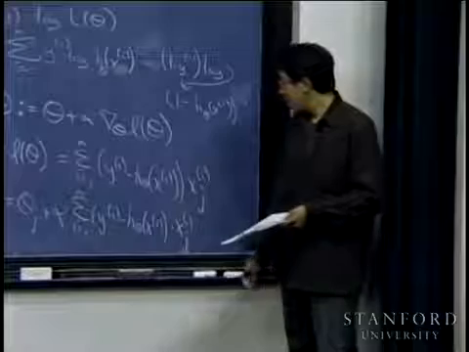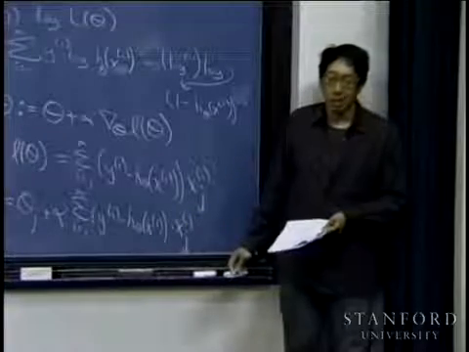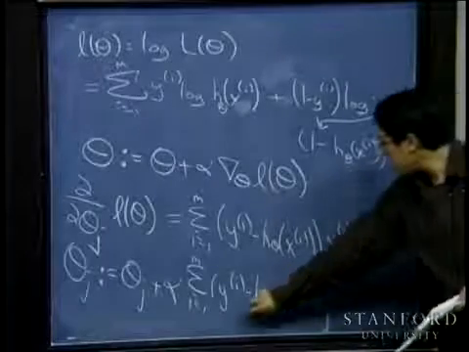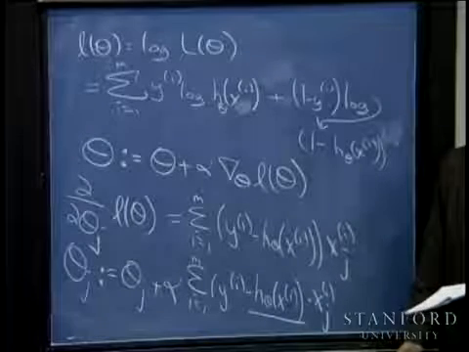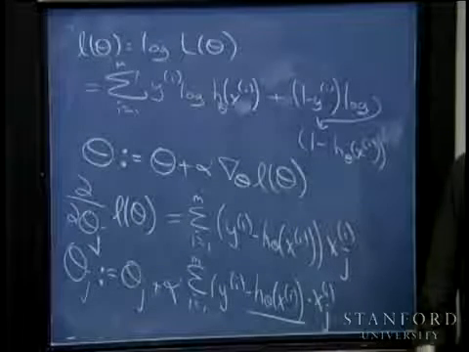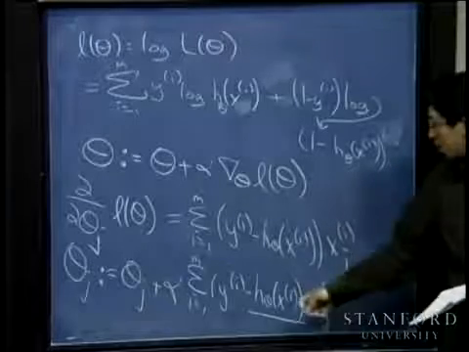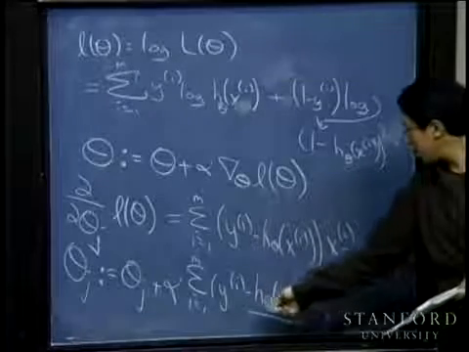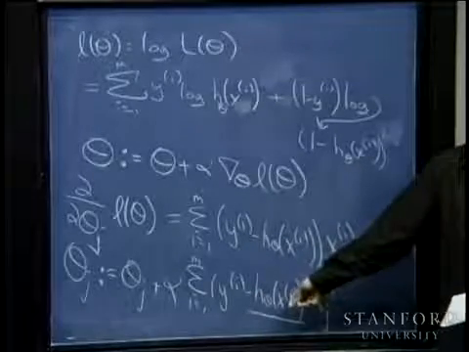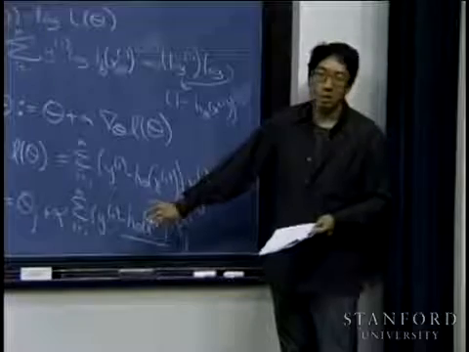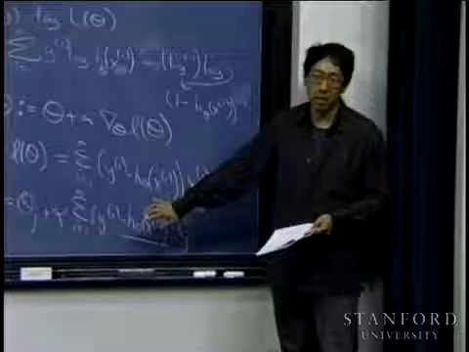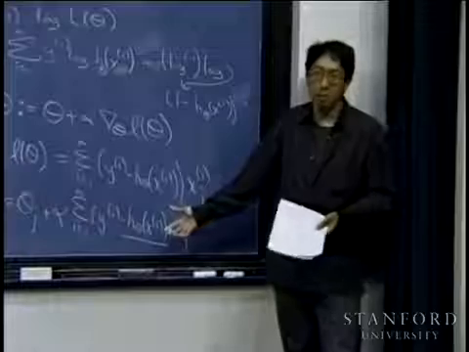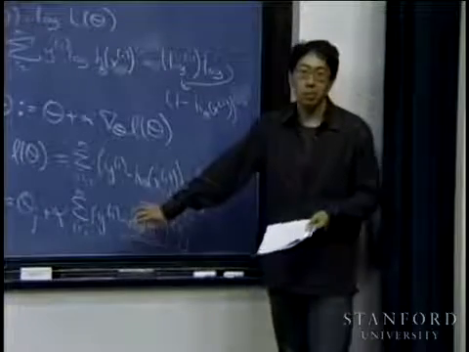So as Yonchen is saying, this is not the same. The reason is that in logistic regression, the definition of h subscript theta of x i is not the same as the definition I was using in the previous lecture. In particular, this is no longer theta transpose x i. This is not a linear function anymore. This is a logistic function of theta transpose x i. Okay? So even though this looks cosmetically similar on the surface to the batch gradient descent rule I derived last time for least squares regression, this is actually a totally different learning algorithm.